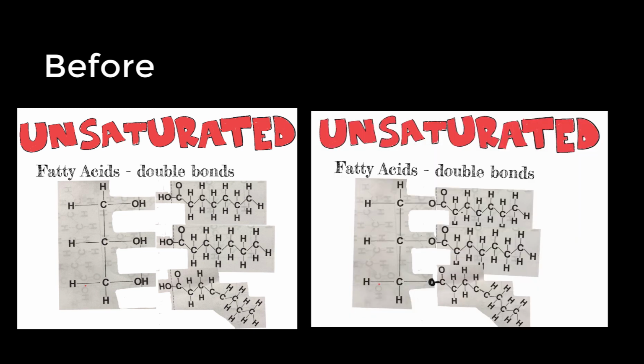You also need to model an unsaturated fat. The difference between the saturated and unsaturated fats relates to the presence of a double bond and fewer hydrogens in the fatty acid. This double bond prevents the atoms in the molecule from tightly packing together, resulting in the property of being a liquid at room temperature.